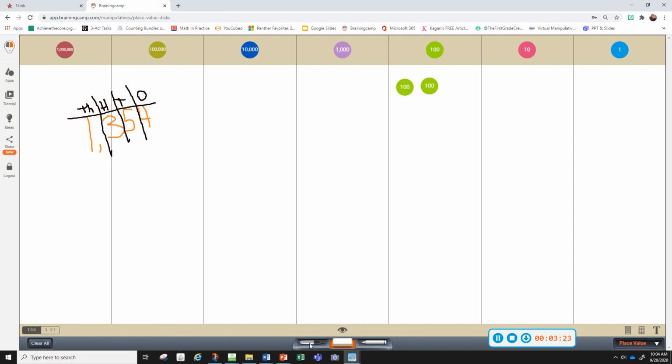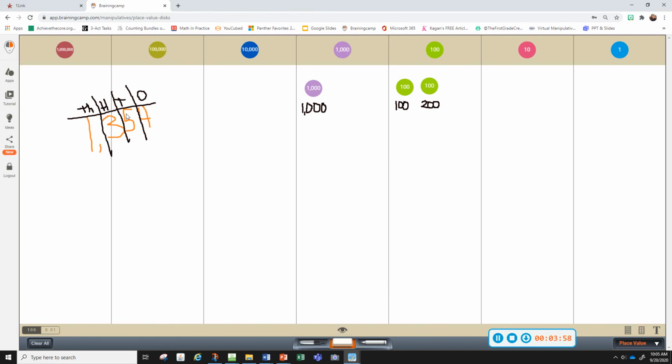Okay, so I'm going to put my pen down here, and I see I have 1,000, so I'm going to put 1,000. And as we always do in math, I am going to label. So I have 1,000. And I do have 200s right here, so I have 100. And I have 200. And then I'm going to put my marker down.